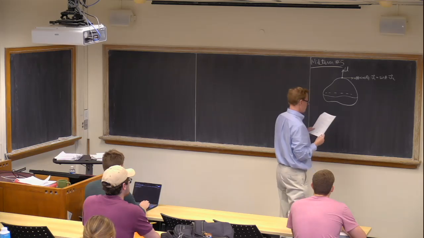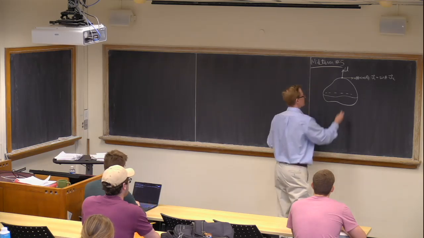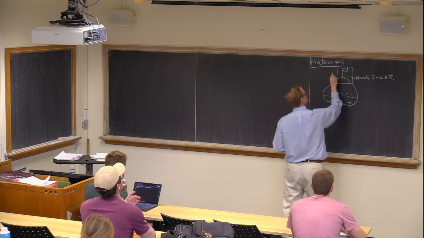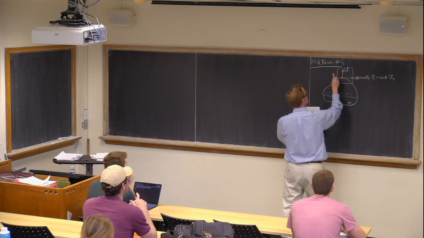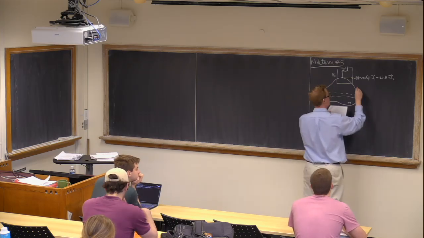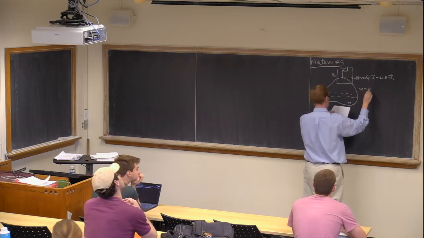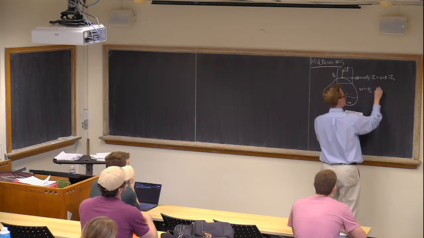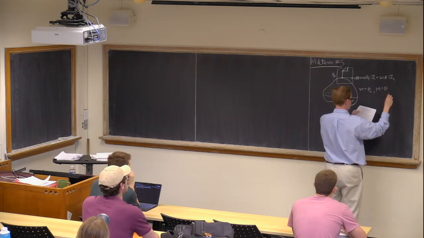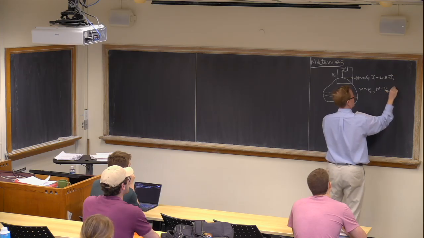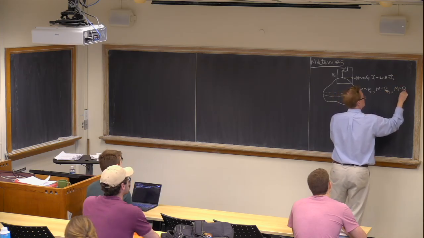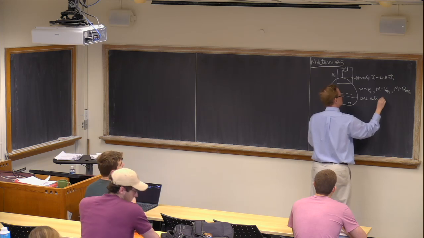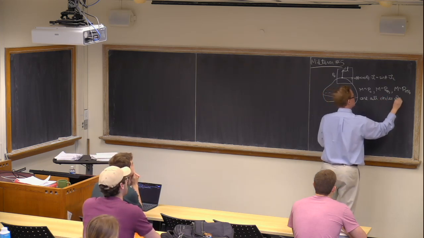And what you're told is that if you take the surface M, and then we look at this right here, and this is defined to be the plane at angle theta, what we're told is that M intersect the plane at angle 0 is a circle of radius 2, and not only that, but also the intersection at 60 degrees, which is pi over 3, and 120 degrees, which is 2 pi over 3, are all circles of radius 2.